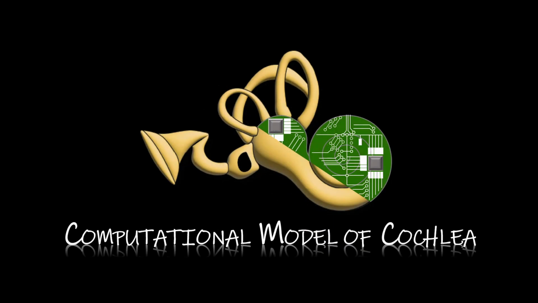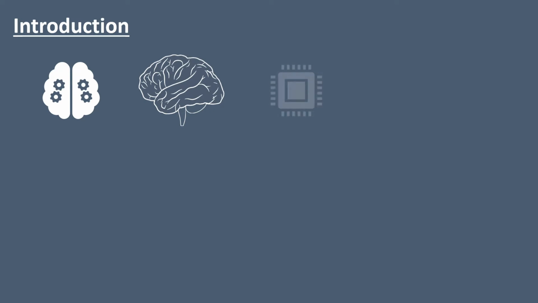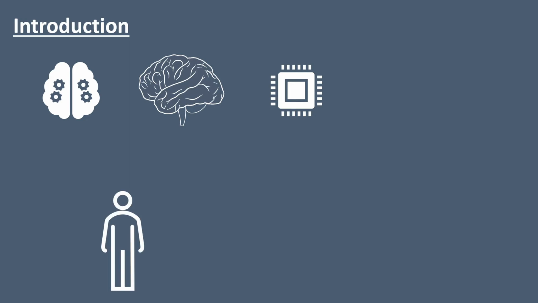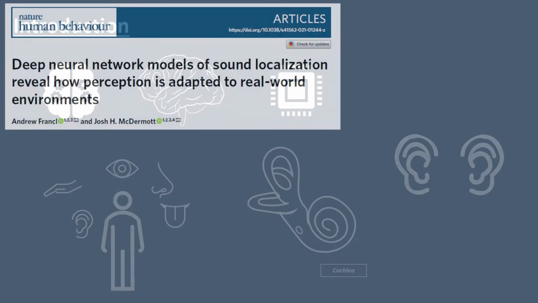This is a special video for the auditory system, and I'll talk about the computational model of the cochlea. A computational model in neuroscience is a means of understanding and studying a complex system, which is the brain, using an algorithmic or mechanistic approach. Nowadays, many scientists are modeling human perceptions. Modeling the cochlea is helpful to understand one of the most important human perceptions, hearing.